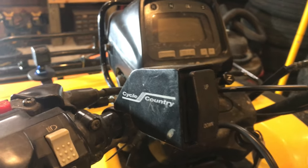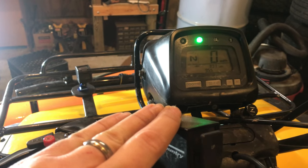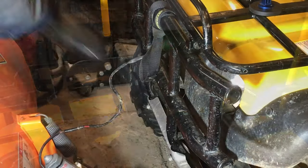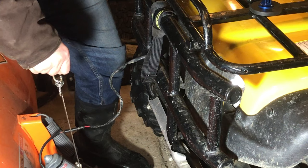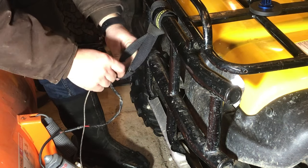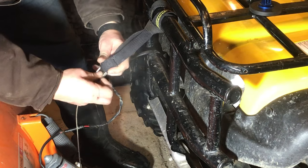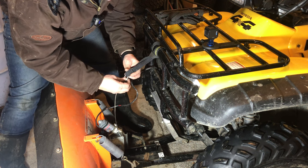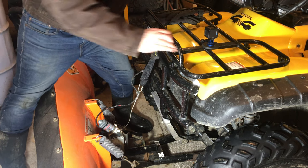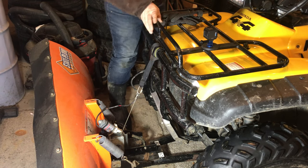Here's the Cycle Country plow control. So I turn the key to the four-wheeler on for power. And you can hear it does make that winch cycle when I press up and down. So I'll show you what that's doing. I want this cable to get all the way up to here. So I'm going to release it using the winch. Now I don't make this real tight. It doesn't need to be really tight. But you'll see now that when I push the button, it will actually lift the plow up.